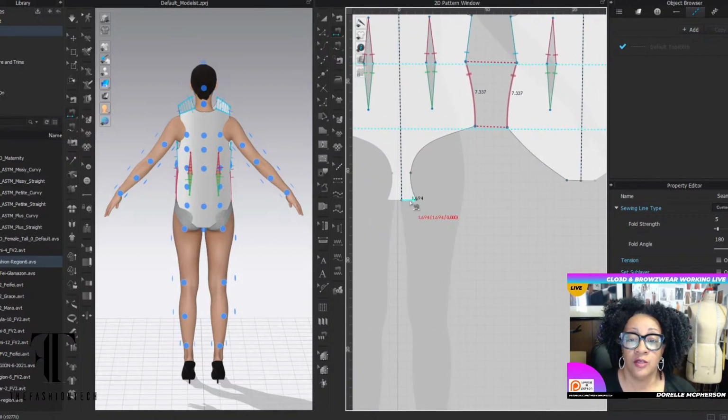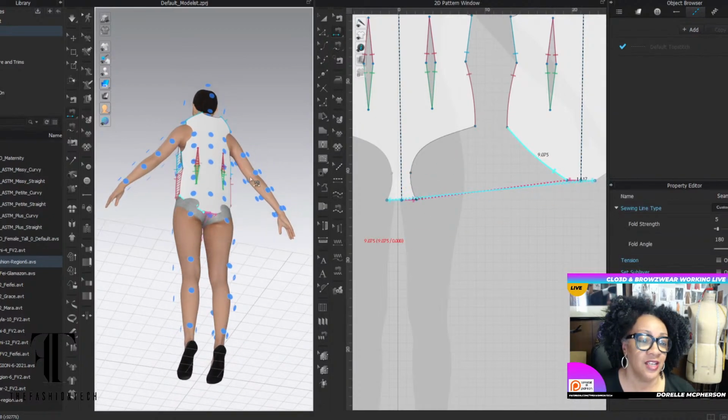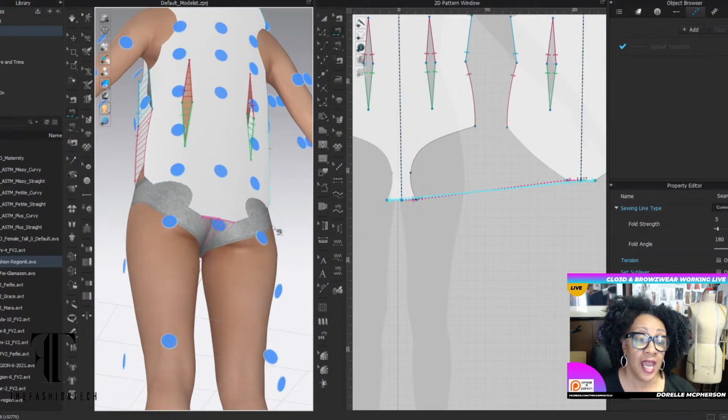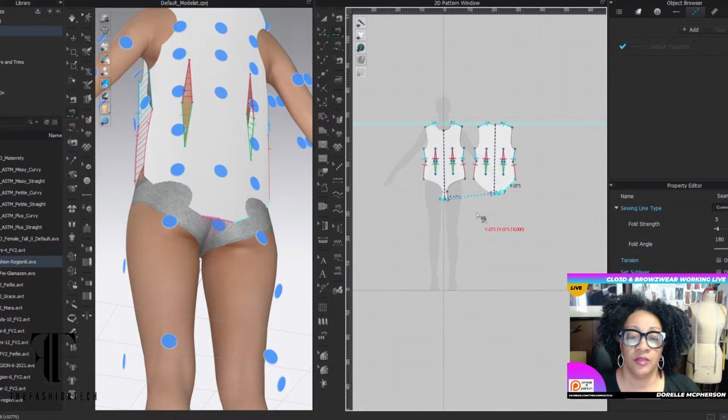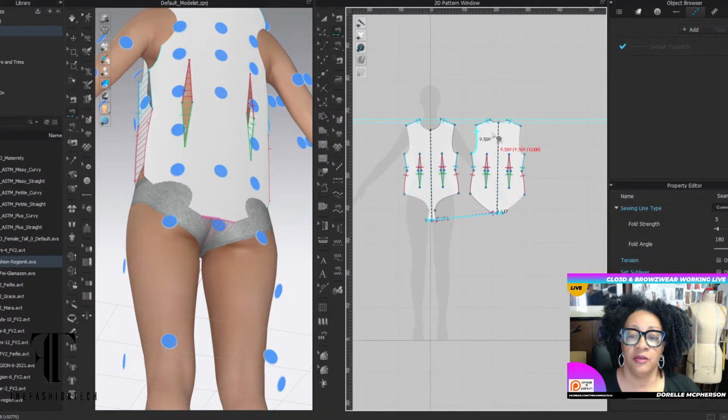Okay, so here, like I said, inside to outside, this is gonna go pointing to the outside, and I'm gonna go to the inside, but pointed to the outside. And you're gonna see that that's how you get a straight line in your crotch. A lot of times we just think that we're just supposed to sew it when the pattern is symmetrical. This tends to get crisscross when you're doing a bodysuit. So that's a little tip for you there.